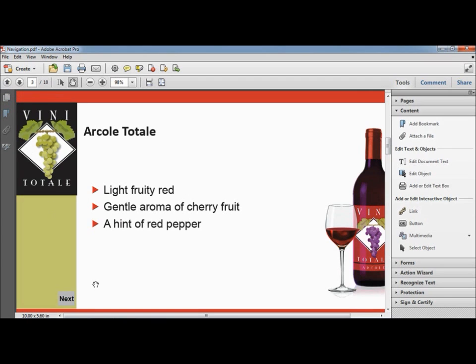You could leave the button as a simple rectangle like it is now, or spruce it up with some colors and borders. That's fine if you don't have time or if you don't know how to use a graphics program. But if you know how to use Illustrator, Photoshop, or even InDesign, you can create all sorts of cool icons to dress up your buttons and to make your navigation system sing. It's a simple task to add graphical icons to your buttons. Get the Select Object tool and double-click on the button.